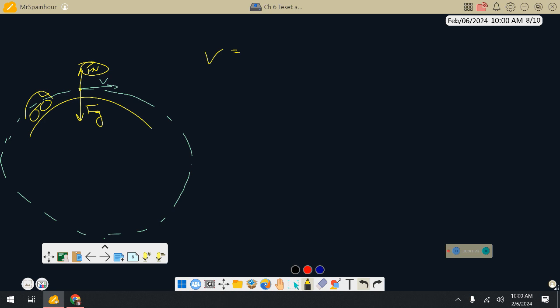But let's talk about people that are probably not doing what they're supposed to. How fast are they going? 70, 80? Okay. 80 miles an hour. Now it's kind of hard to see this, but the radius of one of those roads is obviously very big, but there is a radius to it. I'm going to say 200 meters.